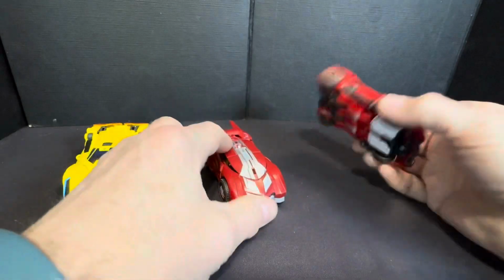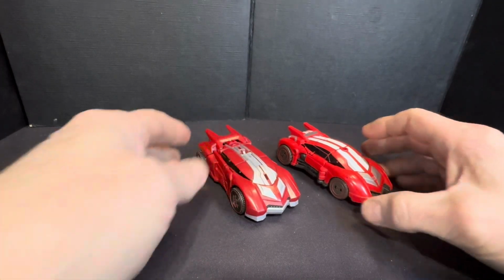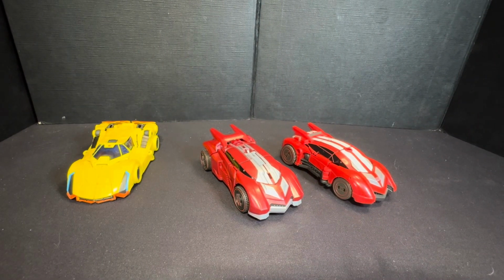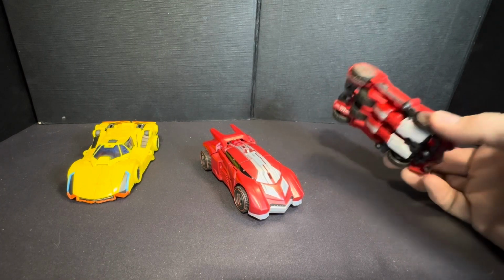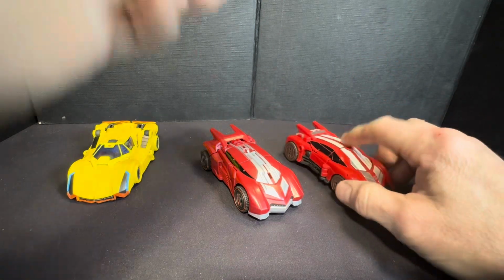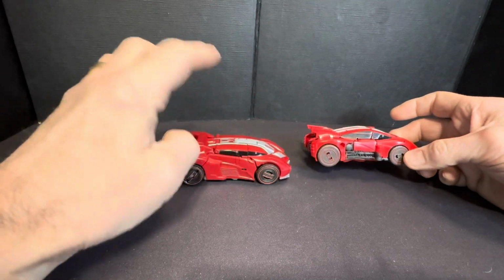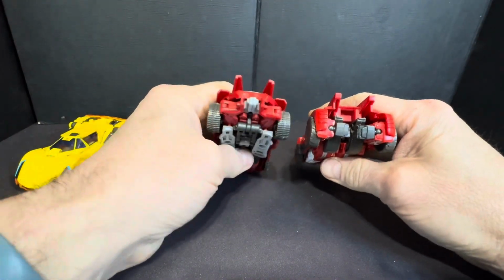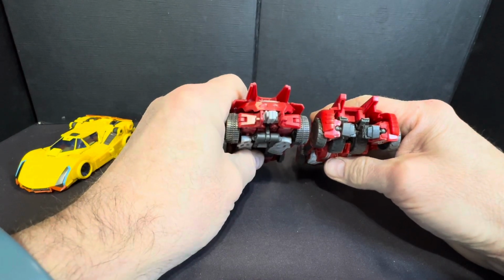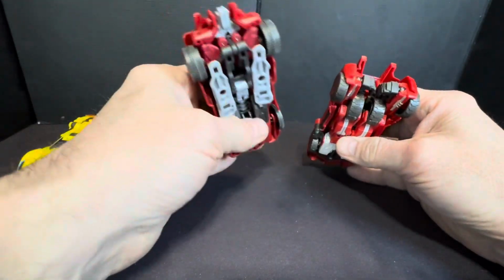Compare this one, I have the original, which took me about 45 minutes to find because I'm rearranging my display space. I have a lot of Transformers in totes and boxes, and digging through it, it didn't even end up being in a box. It ended up being one of my old shelf units in a closet. So anyway, there he is. They're pretty close. They got the looks. I like this one better overall, even though this one does what it's supposed to. He's got the Optimus Prime hands in the back that the Gamer Edition Optimus Prime has. It has the same look. I wonder if that's what they took as a cue to be able to get away with that. I don't know. I don't care.